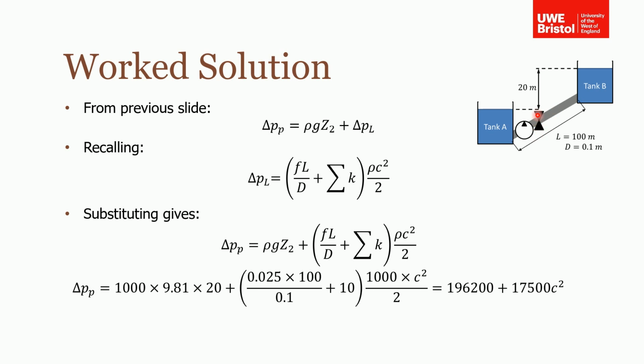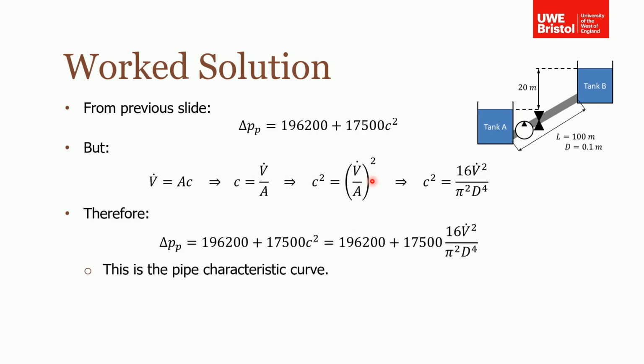That was the only one that we were to include, so that's why we've only got one here, and the value of that loss coefficient was equal to 10, all times by the density of water divided by 2, and we don't know what the velocity of the water is. This is what we're trying to find out. So when we work that out, we end up with the pump pressure being a function of the velocity in the pipe squared. Now we're trying to find the volumetric flow rate, so we're going to substitute in the velocity for the volumetric flow rate.